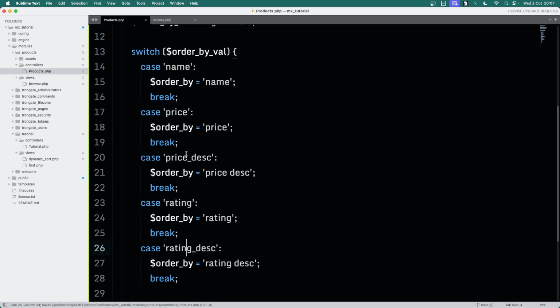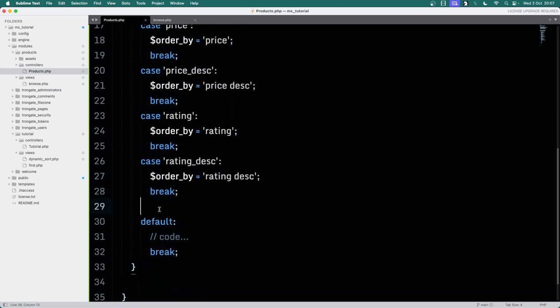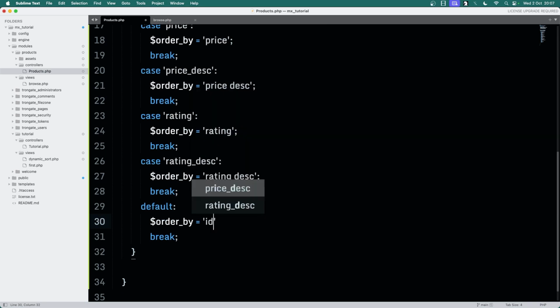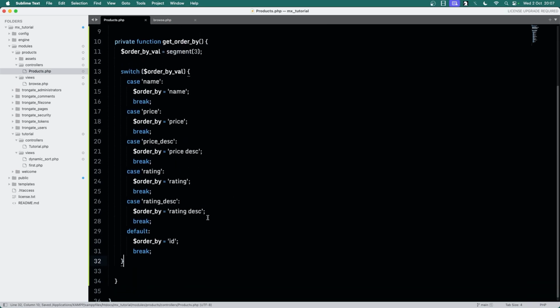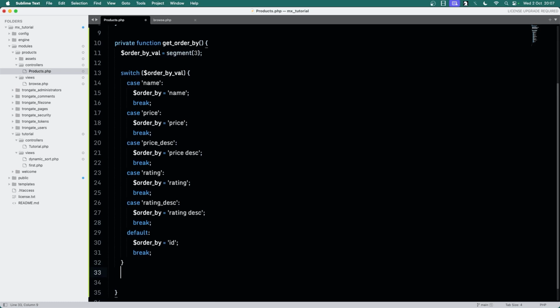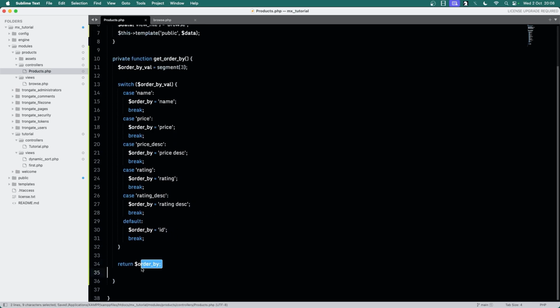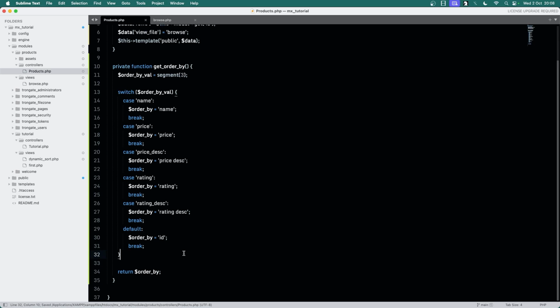So we've got name, price, rating, but the default is going to be order by is ID. There you go. So a fabulous little PHP method that is going to return an order by based on the value that it reads from the URL.